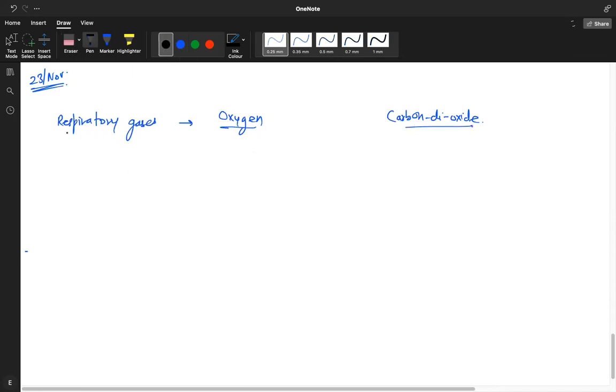Now, for oxygen, the first thing, if I ask you, what is the pressure? Whenever we study pressure of gases, we just study the partial pressure. Why do we study partial pressure? In chemistry, you must have studied this. If I take a beaker which is airtight and put 3 gases in it, the molecules of these gases will be exerting a pressure against the wall of the beaker, correct? Am I audible?